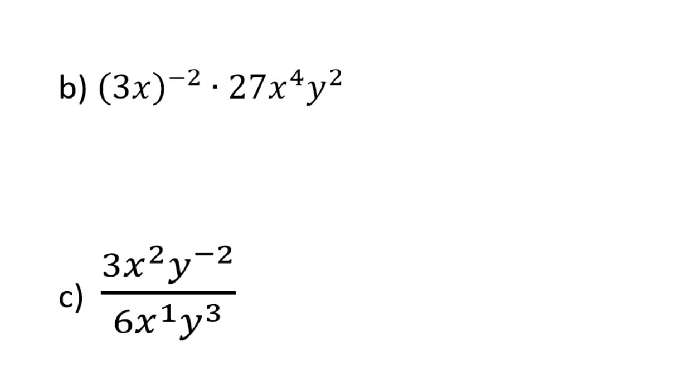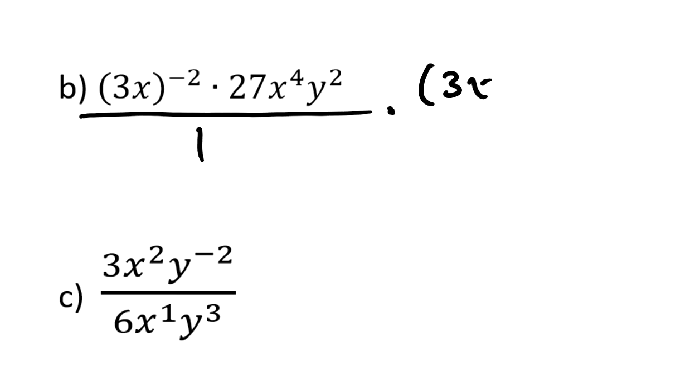For B, you can see we've got the quantity 3x to the negative 2nd power. So the only tool that we have for dealing with negative exponents is we've been neutralizing them with, for example, 3x raised to the 2nd power. Now I have to be careful because I'm multiplying this expression times something, and the only thing I can multiply it by and not change its value is 1. So I'm going to place a 3x to the 2nd power in the denominator as well.